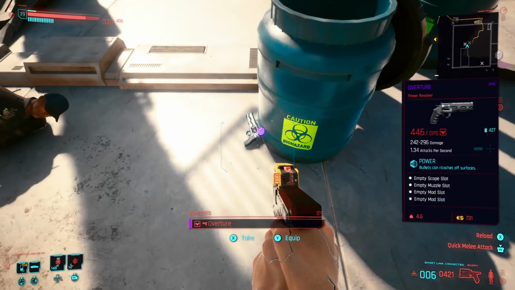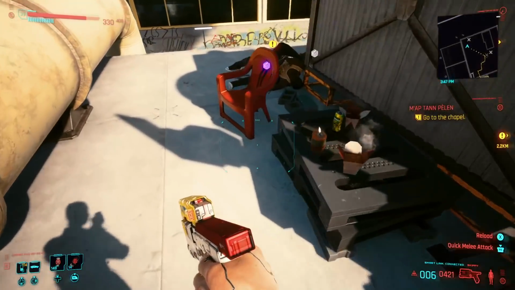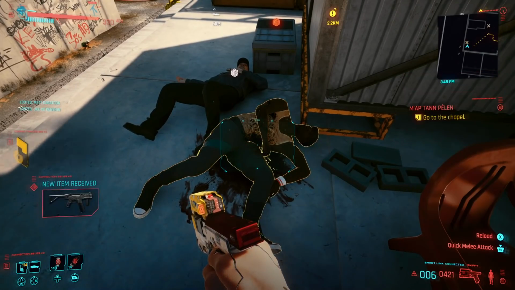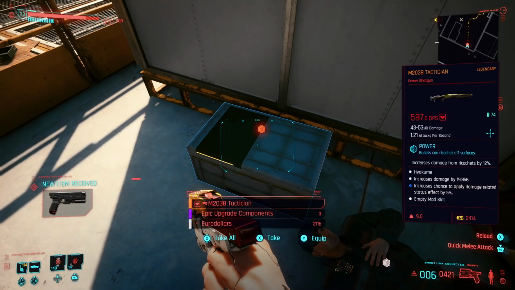This guy actually dropped an Overture, which is one of my favorite pistols. And then over here, we've got the body for the quest, who's got an epic Saratoga submachine gun. And you can loot everything else from him as well. And then we've got in this chest the M2038 Tactician, which is a power shotgun.